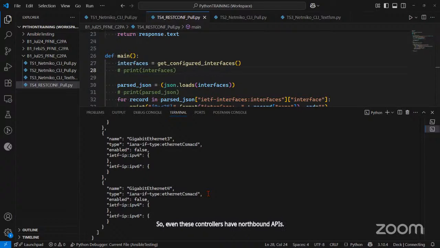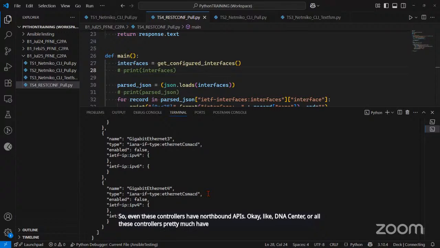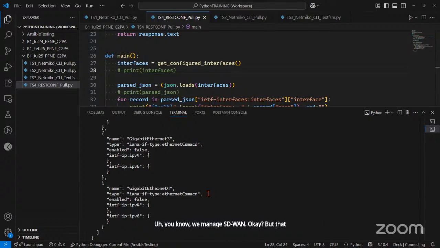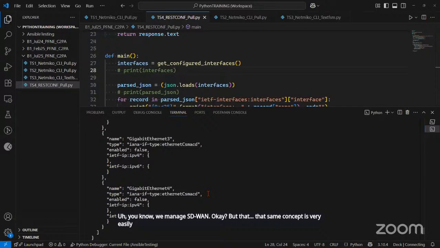DNA Center and all these controllers pretty much have REST APIs. So we'll be tackling one of the controllers as well. In the course, I've taken the example of vManage SD-WAN, but that same concept is very easily replicable in other places.